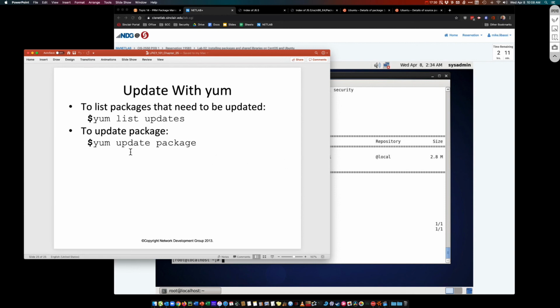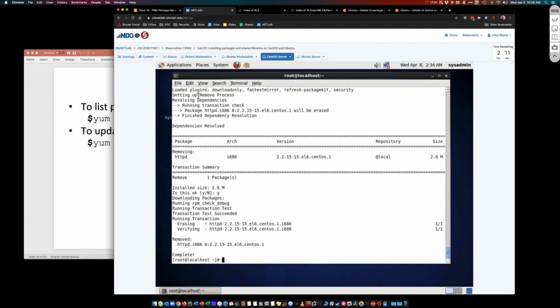Yum list updates and yum update package. So you can actually update individual packages, or you can list all updates. So Yum is your updater. So Yum's very powerful, but it uses RPM. So RPM is what you need to use to verify stuff.